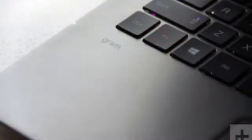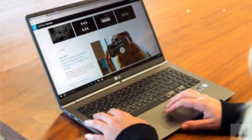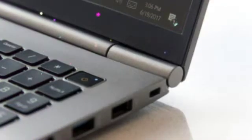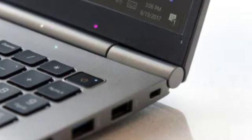LG introduced its next generation of Gram-branded ultra-thin laptops in February of 2017. They aim to bring the thin and light form factor to the next level by offering LG's lightest designs yet. The latest refresh spans 6 models in 3 screen sizes weighing between 2.07 pounds to 2.40 pounds. On top of that, the refresh promises high performance backed by a long battery life.